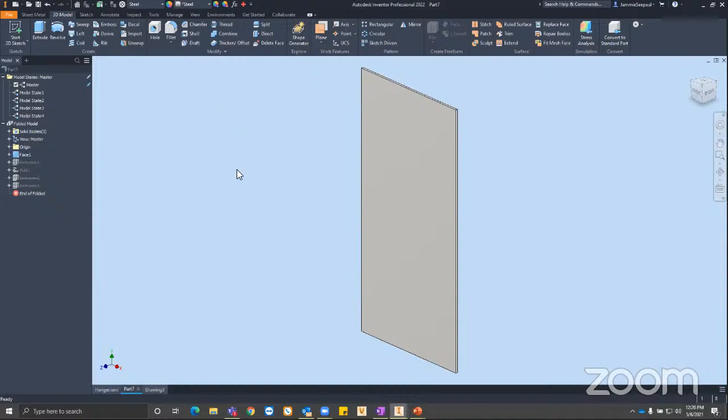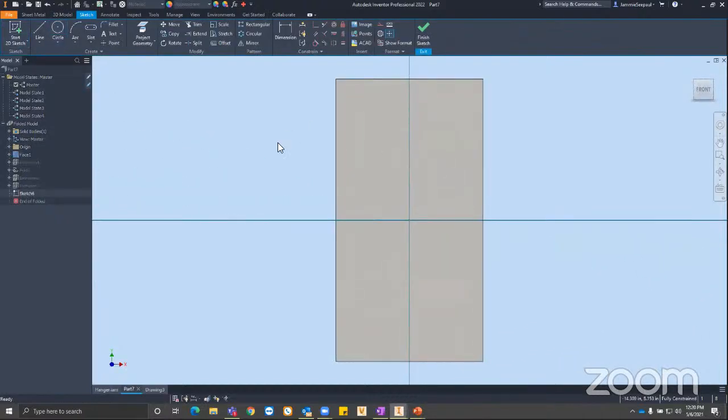Oh, and while we're on the topic of the master, Rodney was asking if we can put holes or slots on the master after they've been created, so we can then cut them apart. I have not tried that, but we got some interesting little workflow conversations going on right now.